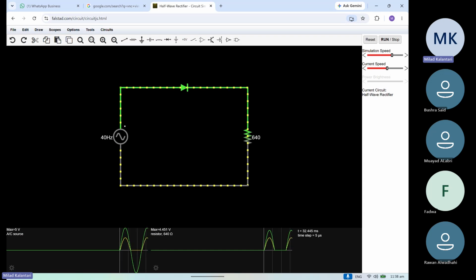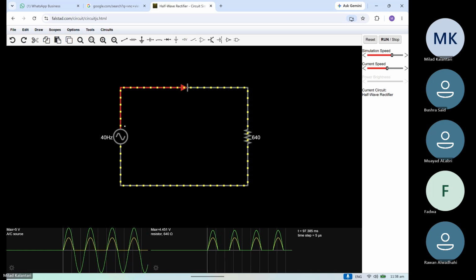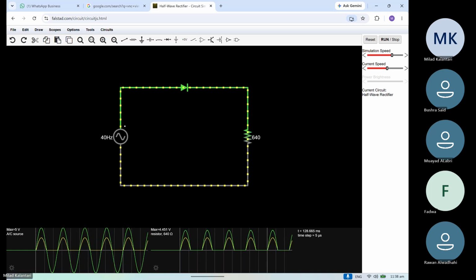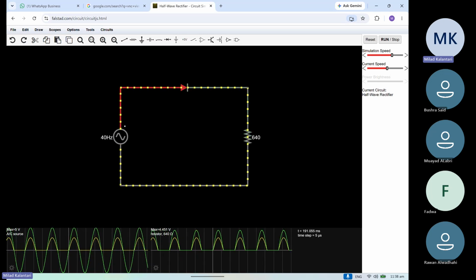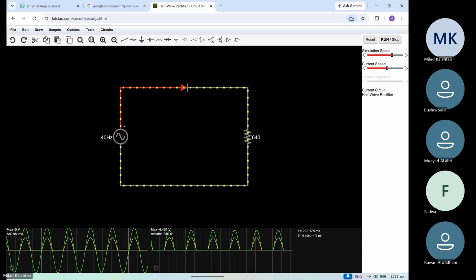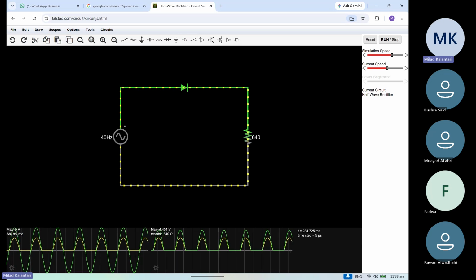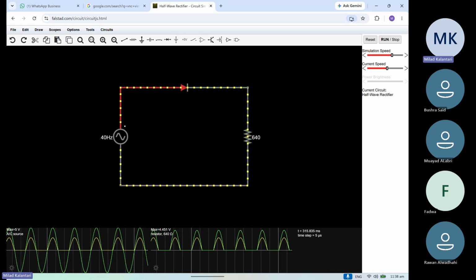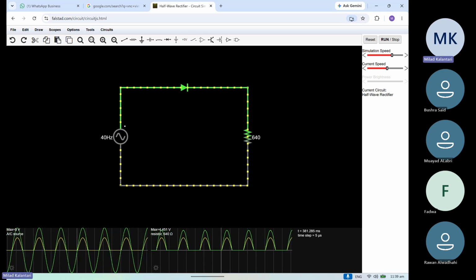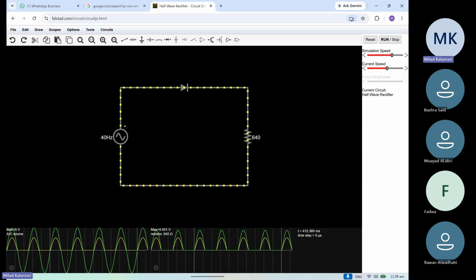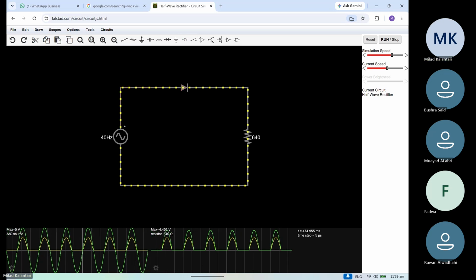So let's start with this half wave rectifier, right? This is very well showing that the current is always passing through one direction, right? So basically, if we use just this kind of half wave rectifier, the output is varying too much. I mean, the output voltage, you would like to get some constant DC, but it is varying too much.